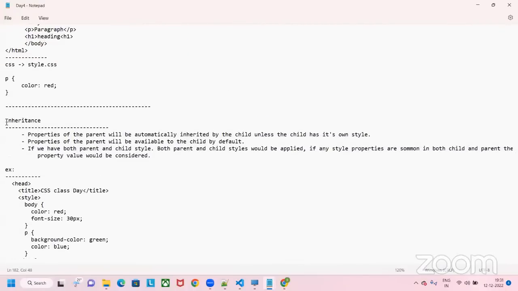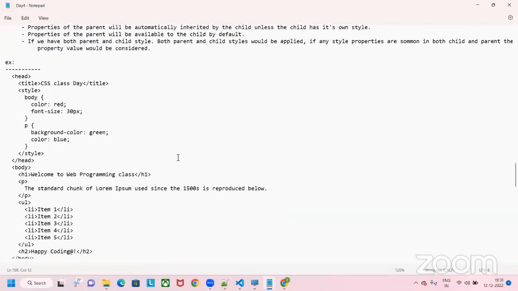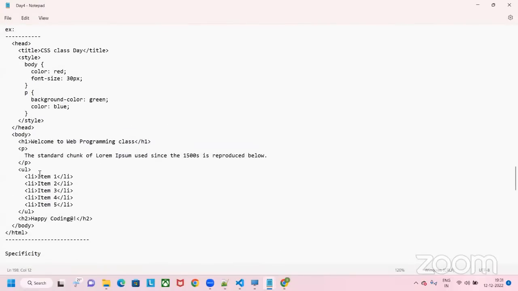And now we'll see what inheritance is. In CSS, let's take a simple example. All HTML elements will be under the body tag, right? So this tag is the parent tag for all these elements. And whatever comes under the body tag are children of the body tag. Is that clear?